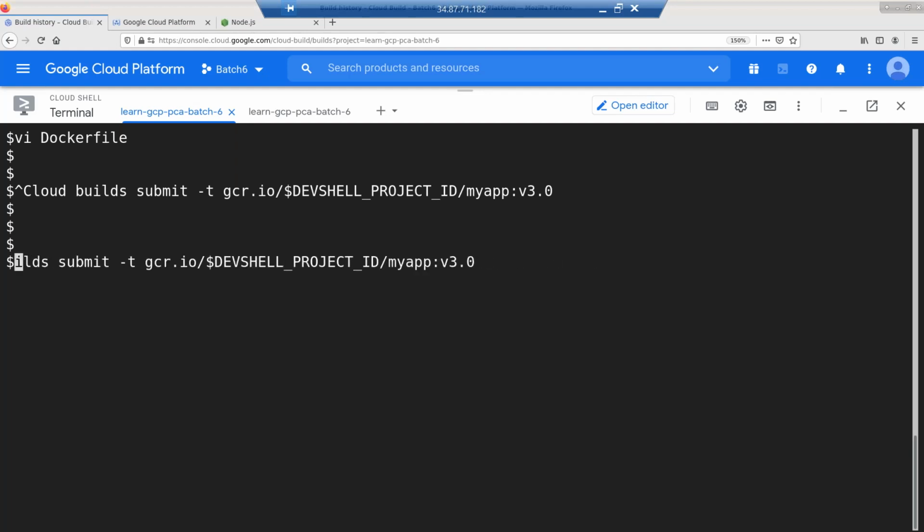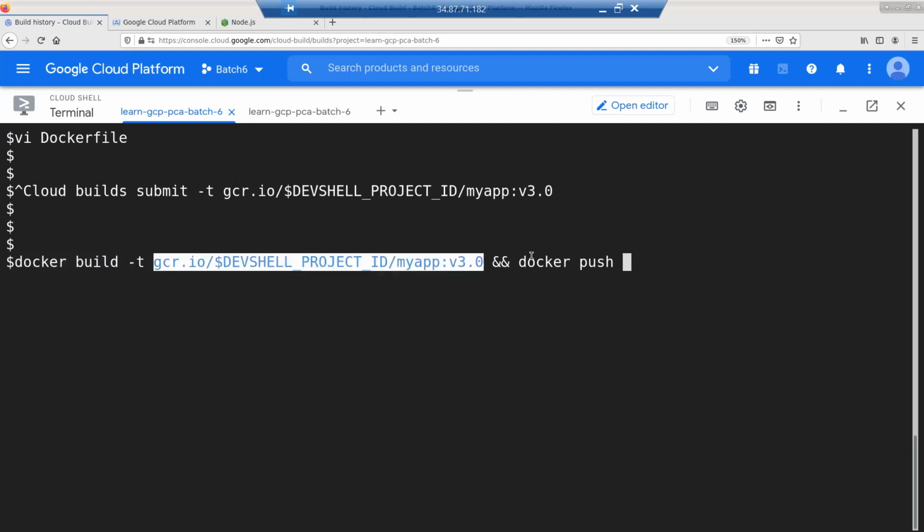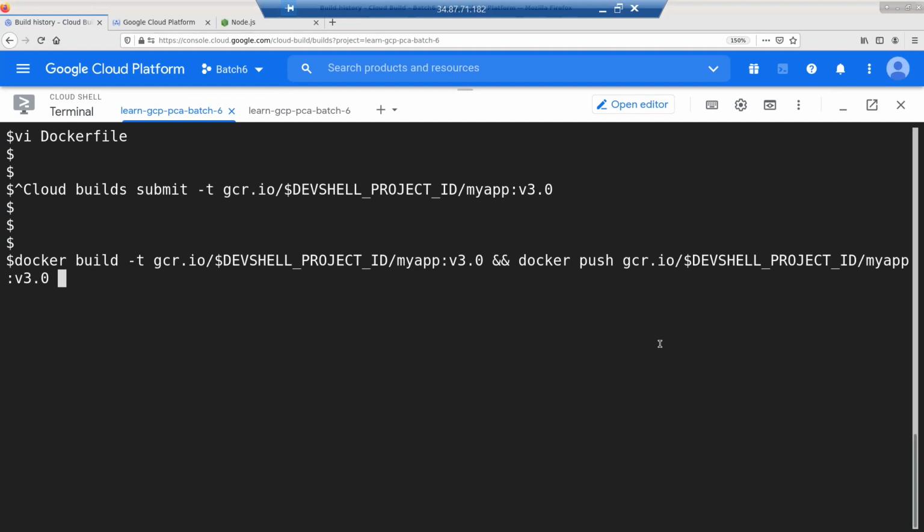So it is like this. It's a combined command which we are doing with Cloud Build. Docker build and Docker push. If you combine both together, what you get is the command which we are trying now. So if you use gcloud build, it's going to combine it together for you. So it's a little faster, and it's also going to run not on your Cloud Shell local machine. It's going to run somewhere in the cloud.